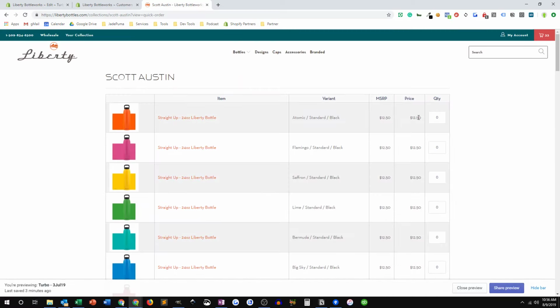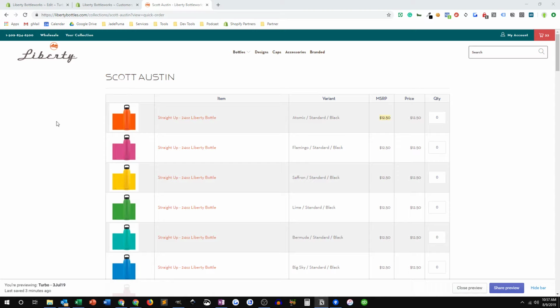And I'm going to take a note down because the MSRP is not working. So I'm going to fix that. I'm just going to put this over to another screen for a second and take a note for myself. Quick order form. Fix that MSRP price. Okay, so what should be showing here is the full retail price. I'll get that fixed, but we're also showing them their wholesale price.